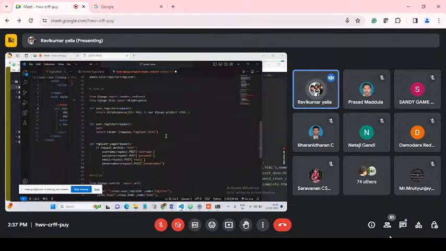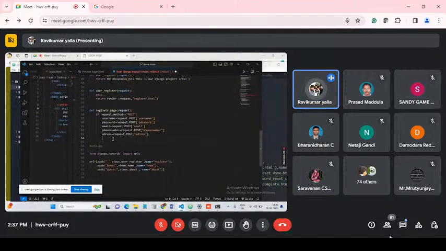Email and phone number and address. The last one is address: request.POST address. All of this content belongs to user data.